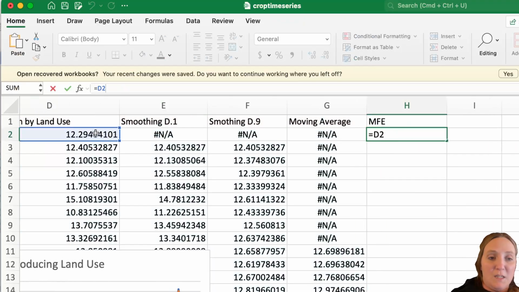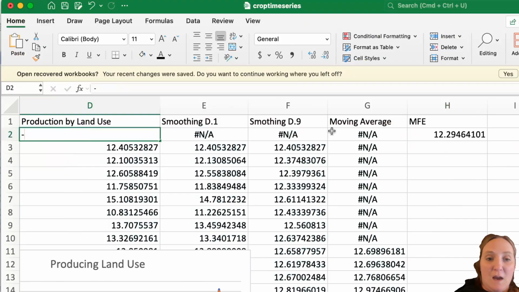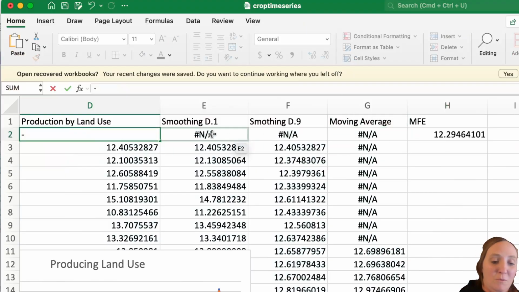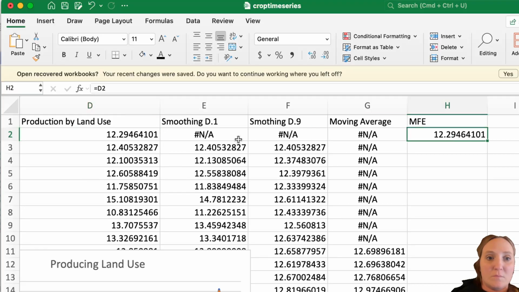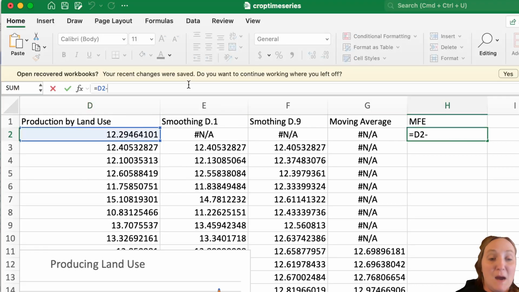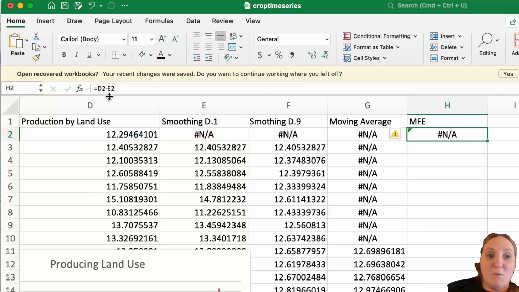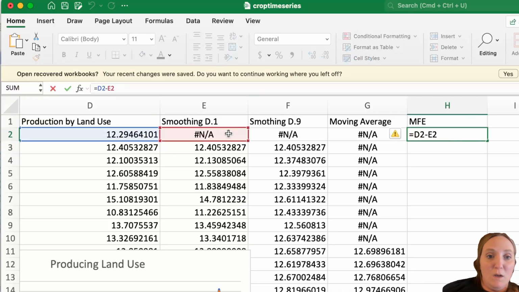We take our production by land use, minus out the smoothed or predicted forecast through the smoothing dampening factors of each one of these. Of course, this is going to return an NA because there's an NA right here, so there's nothing there and it's going to produce an NA value.